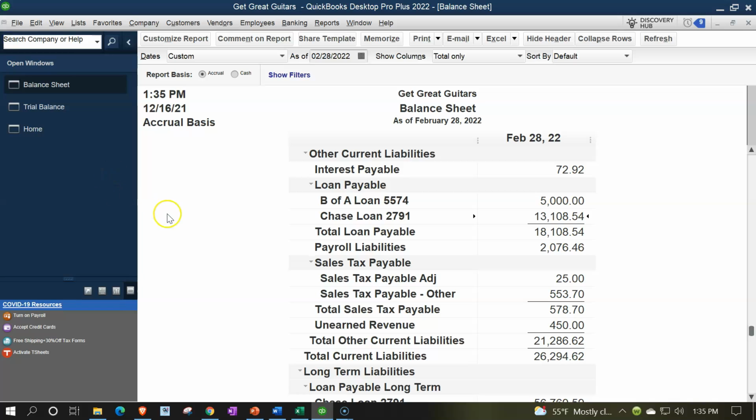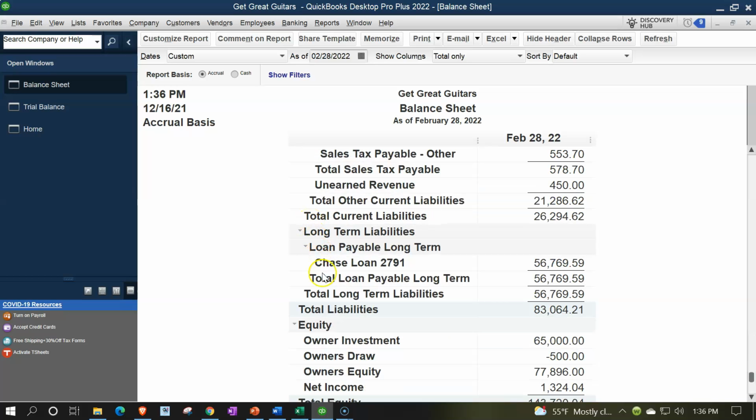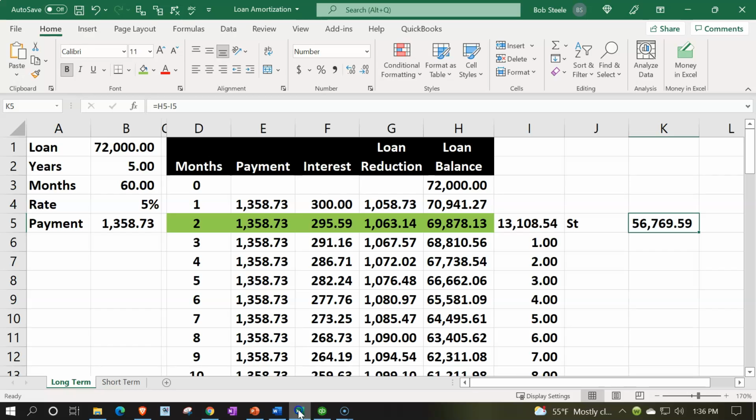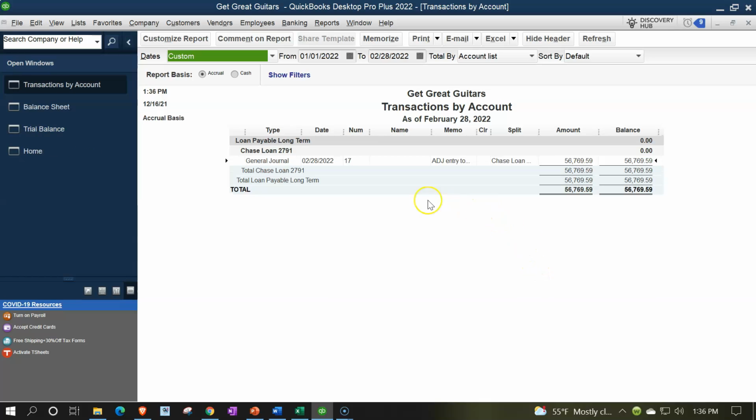Copy complete. So then if I go back to the balance sheet, we can see now we've got the 5,000 and we've got the 13,108.54 on the short term, which I can collapse into simply loan payable for the current liabilities. And then on down here, we've got the long term loan payable, which just has that one of the 56,769.59. And we did that collapsing thing in case we have other loans that are going to go in there. And we can do the same kind of portion, allowing us to easily tick and tie them off to the amortization tables. Obviously, if we go into it, we will then see our ADJ adjusting journal entry right there.